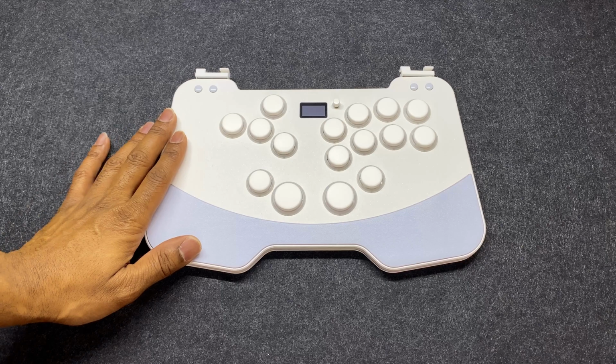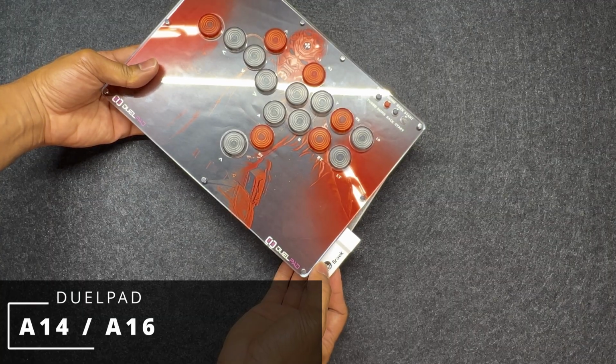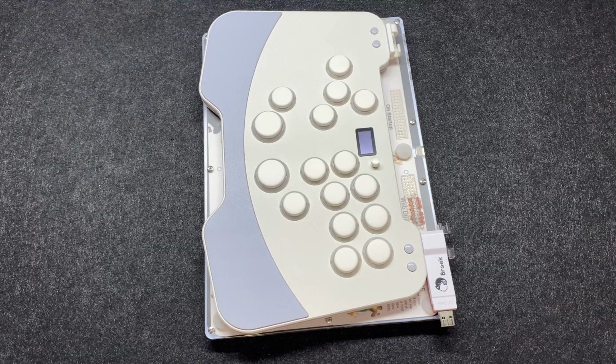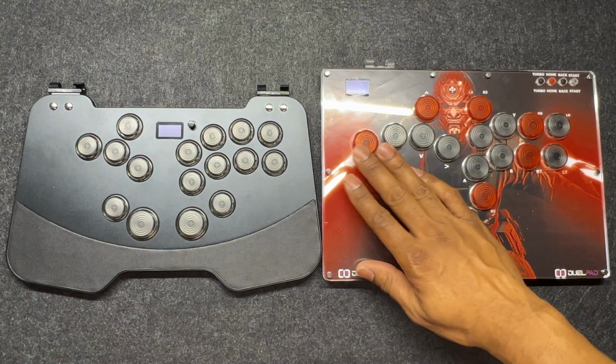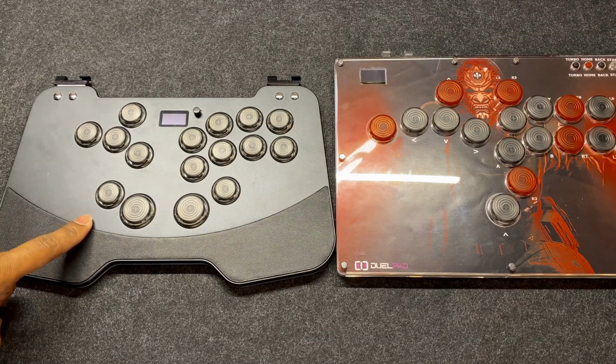So let's get some things on the table and compare. Here we have the Duelpad A14, and we can see the Zen is wider by about 1 adapter, and the A16 is taller by 1 adapter. As we go around these pads, we can see the Zen has small buttons across the whole body and 2 large here on the bottom. The A16 has large keys across the whole body. The A16 has a pinky button here, which is lower here on the Zen.